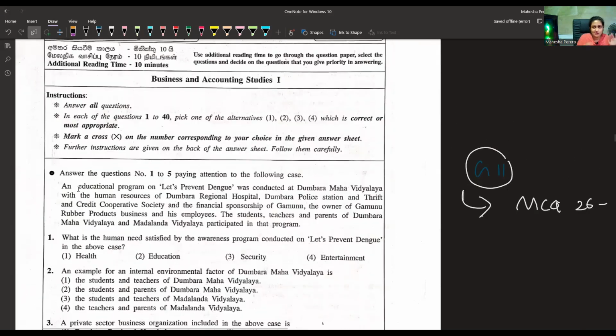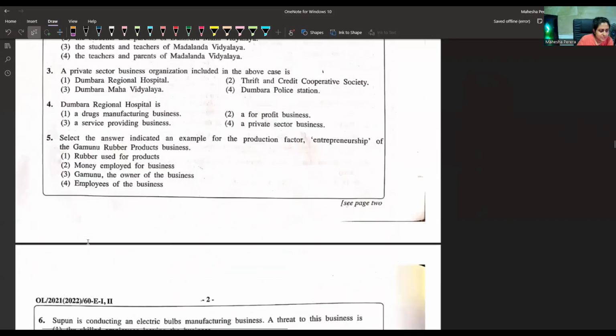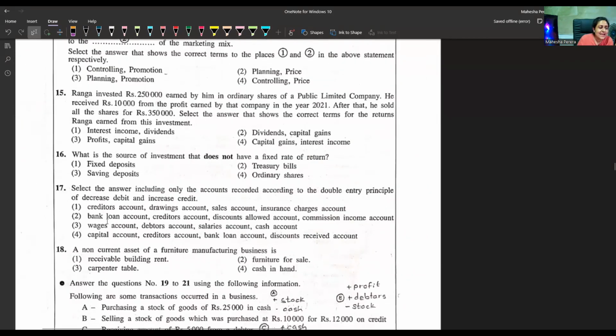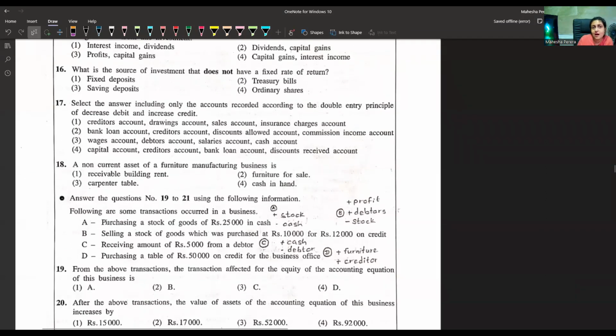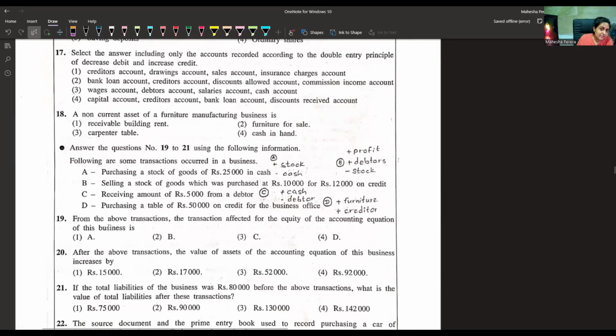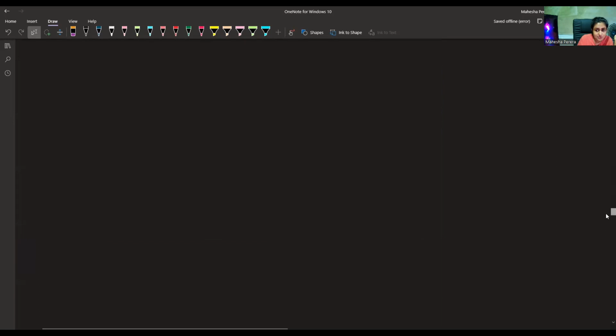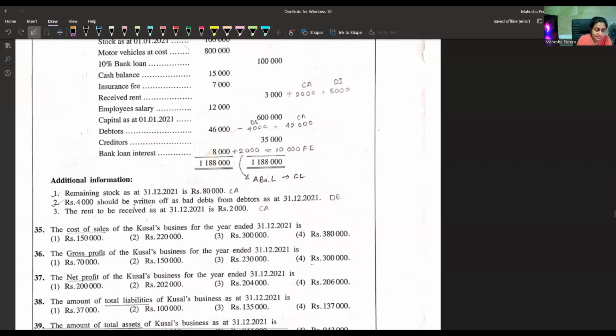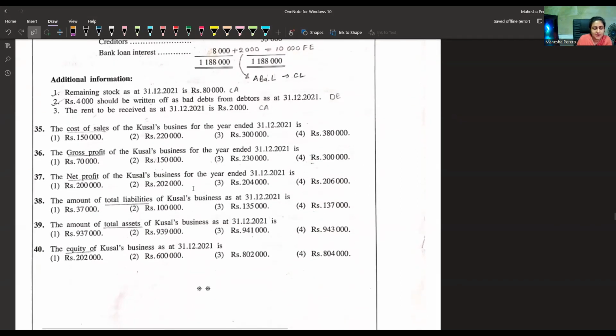Now, if you analyze the MCQ paper, please remember this. Usually you get 16 business studies questions, the first 16 questions are from business studies. You know this, but I'm telling it again. Then the rest of the 24 questions are from accounting. Accounting takes a bit more time, especially your last MCQs, especially if you are given a list of account balances and additional information. This section usually takes about an hour to answer, so we need to look at time management in the MCQ paper as well.